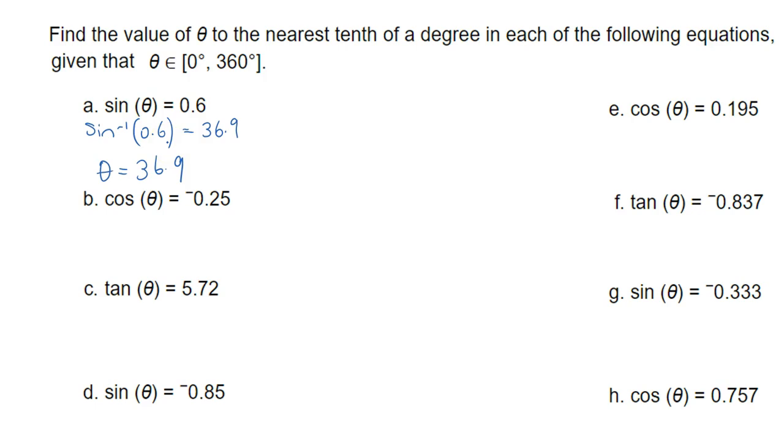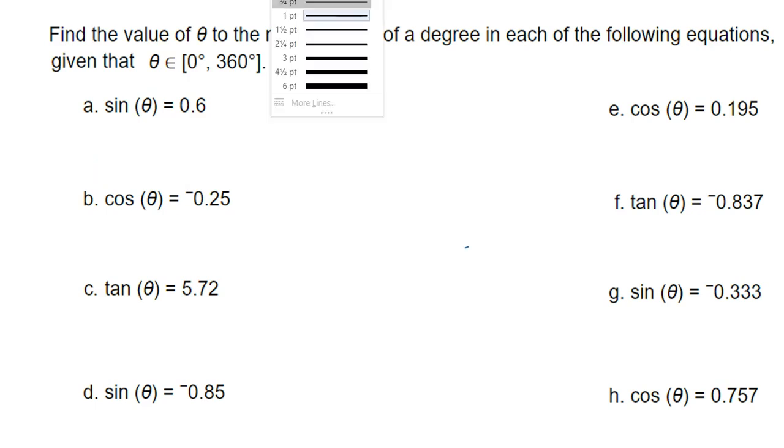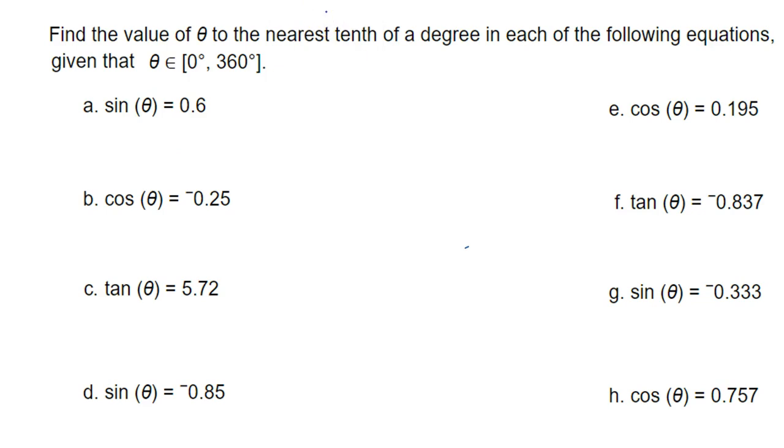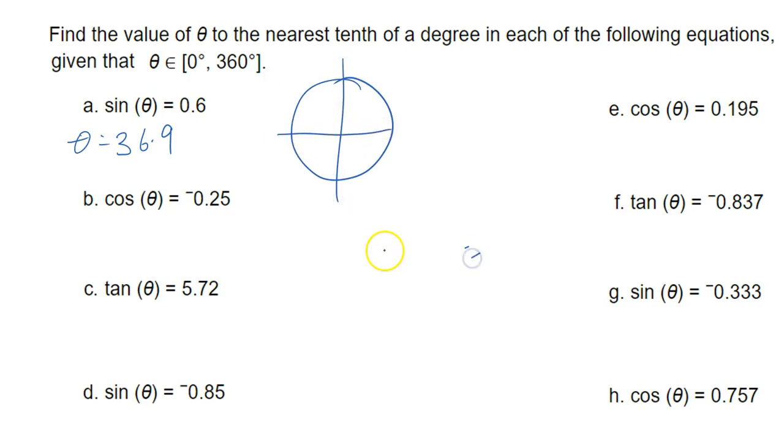That kind of stuff starts in grade 9, so I'm hoping we've all seen that before. This one's got a bit of an added trick though. So we have 36.9 for theta. If we look at the unit circle, normally we're talking about the first quadrant. In grade 9, we're talking about the first quadrant. In grade 10, first quadrant. For a lot of you, this is the first time you'll see the other 3 quadrants.